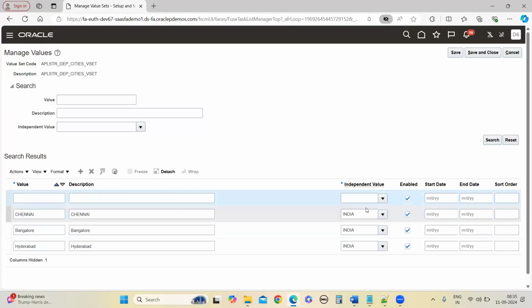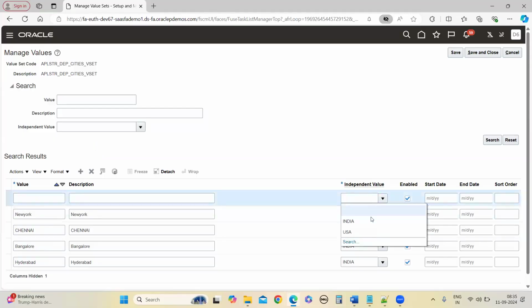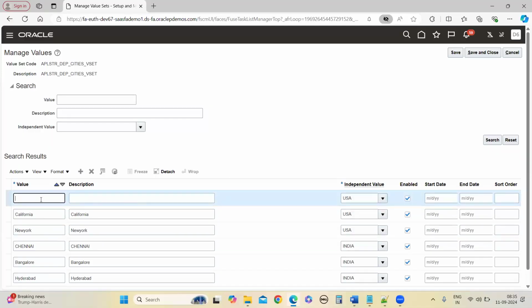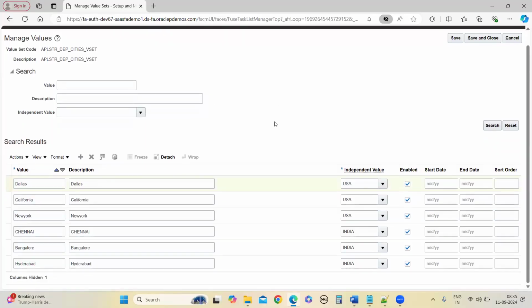New York, California. That means when we create the flex fields, when we select India, the related cities will come.